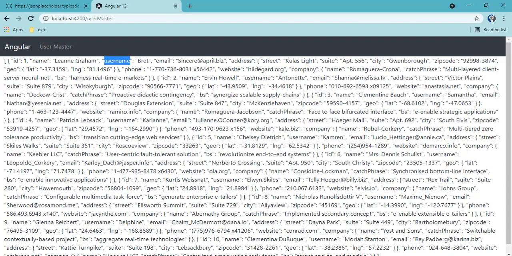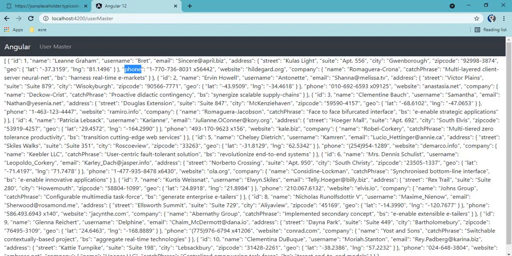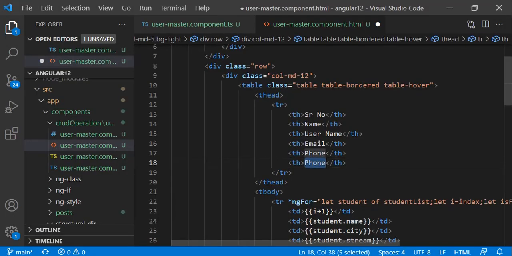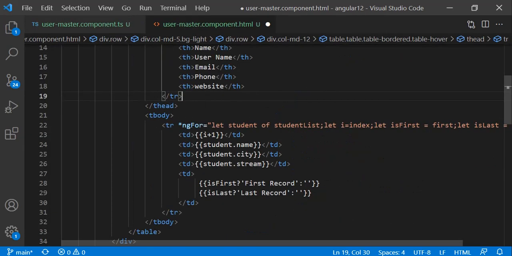Address we can show later because it is a nested object. After that we have phone, so let's use phone. After that we have website, so we can use the same. Okay, for now let's bind these things.